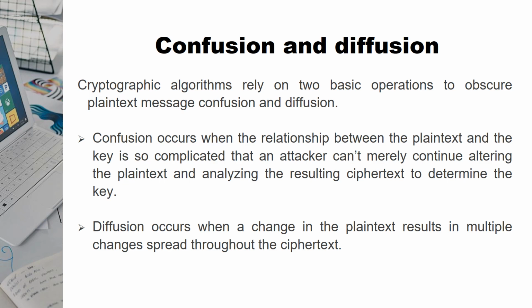This prevents attackers from finding patterns or correlations that could help them break the cipher. And why does it matter? If a cipher lacks diffusion, patterns in the plain text, such as repeated words or letters, may still be visible in the cipher text, making it vulnerable to frequency analysis or other attacks. An example: in AES, diffusion is achieved through operations like permutation and mixing columns. For instance, changing one bit in the input can affect multiple bytes after several rounds of encryption, making it very hard for an attacker to trace the effect back to the original bit, right?